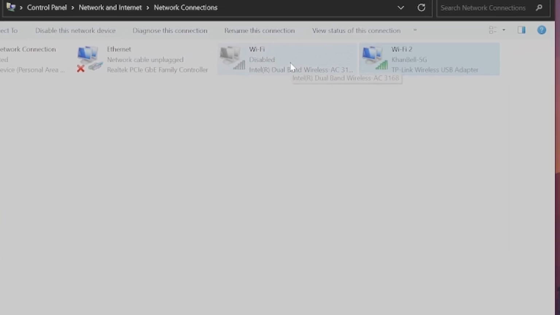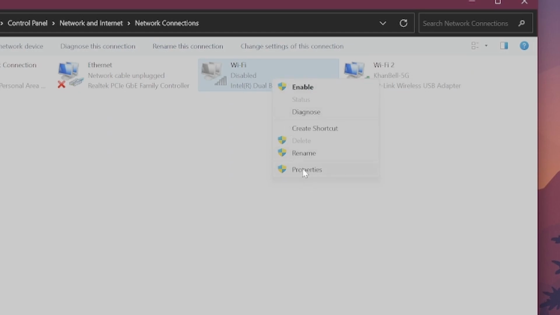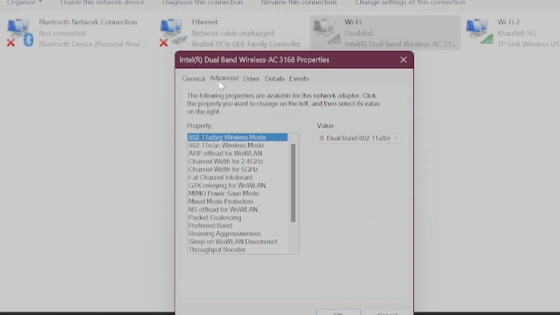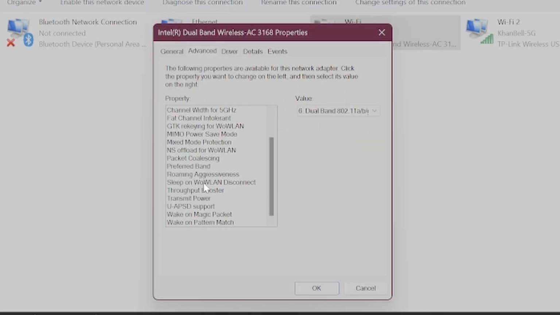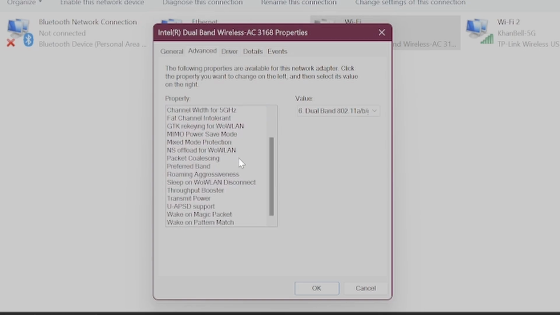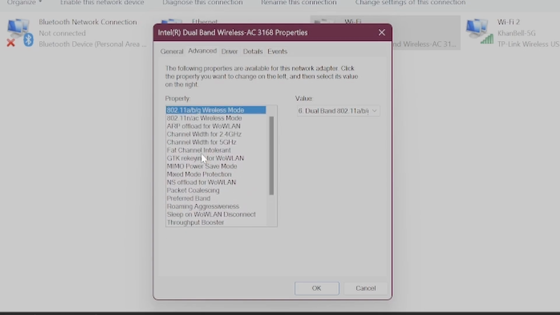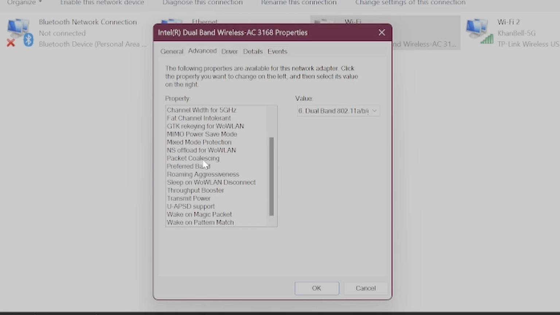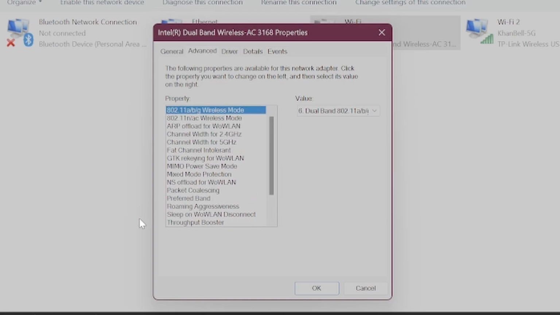However, for example, if we went to my older crappy Wi-Fi adapter, we can go to properties, configure, we can go to advanced at the top here, and there are a lot more settings here. That is because this Wi-Fi adapter is different. It allows more customizability, but overall it's quite crappy. Now what we're going to do is, again, go through all these settings, research them, change them, make sure they are the right ones, because they are not automatically configured for the best Wi-Fi.